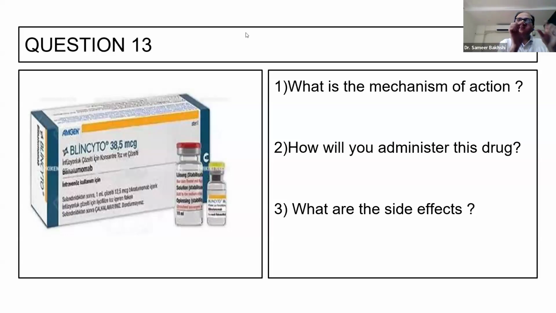And there is a specific way of making blinatumomab. There is a specific diluent that you get. You dilute first in that, and in the saline you will add another solution which is there in the pack. So there is a specific way of giving the drug, not just like that. It's not that you just take it and dissolve it. I'm not discussing that further, but you must be aware that it's a very specific drug. Next slide.